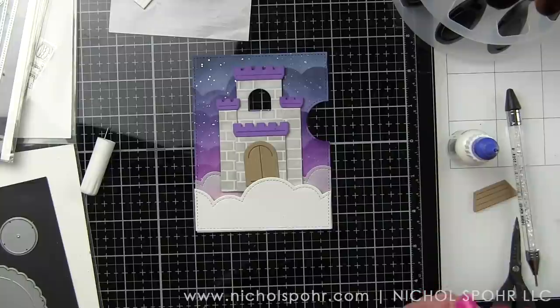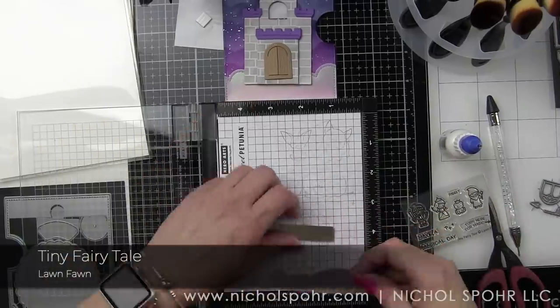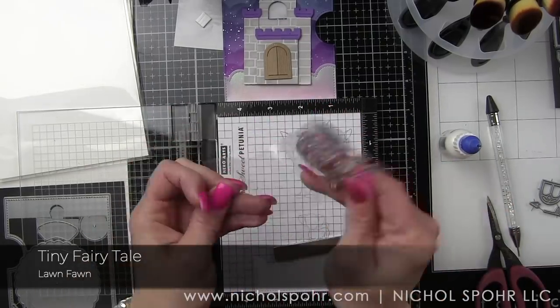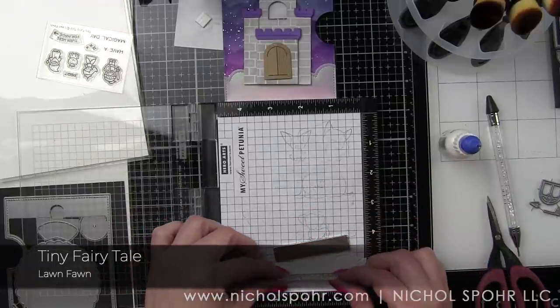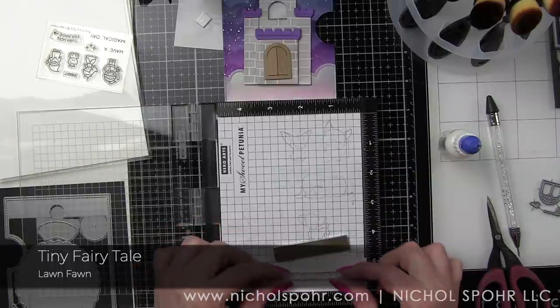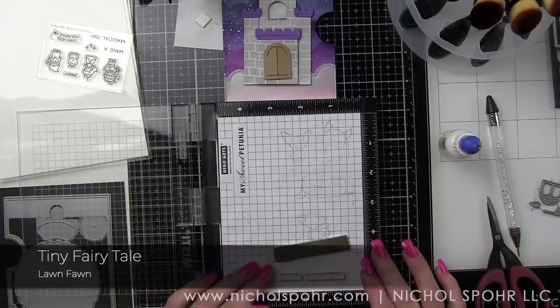Now, before I do that, I want to stamp my sentiment. There is a piece to the castle that you could see here just a second ago. If you are not going to be tucking this into anything, it's kind of like the little moat or the drawbridge, I guess you want to call it, which would be super cute. But on this card, it just wasn't going to fit. So I'm going to save that for another card. But here is my sentiment.